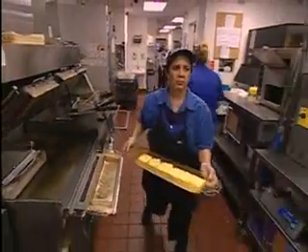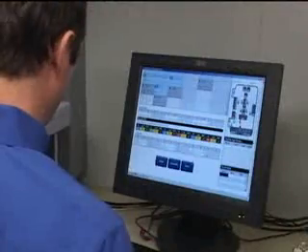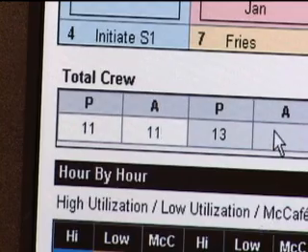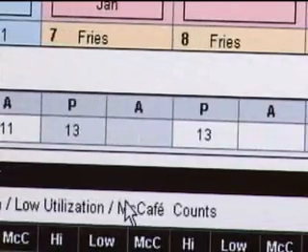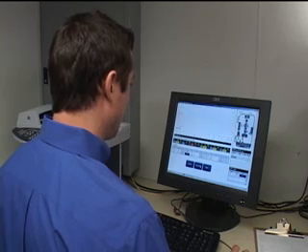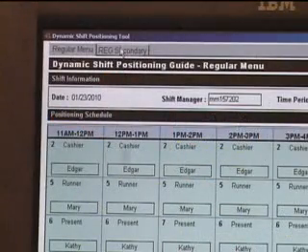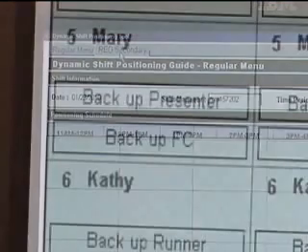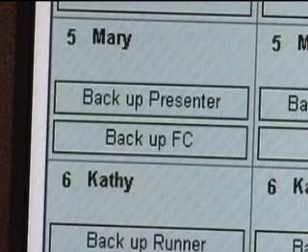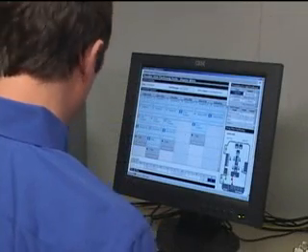If you have call-offs or need to call in extra crew because you're busier than expected, it's easy to make adjustments. Because the tool is dynamic, just click the mouse and adjust the total number of crew for each hour. You can generate a new positioning guide that shows the best positions to reassign your crew to. You can improve crew productivity because the guide also assigns secondary responsibilities by position for times when the crew are not busy. It's easier to plan and manage your shifts too.